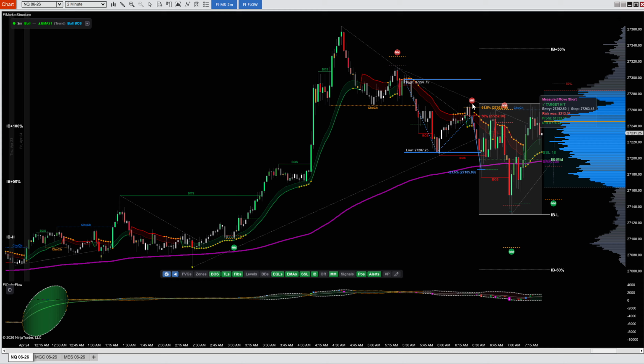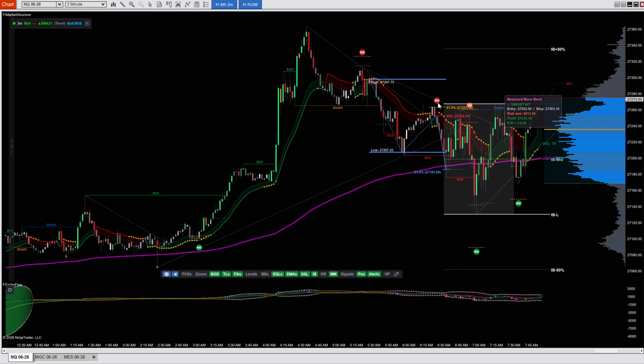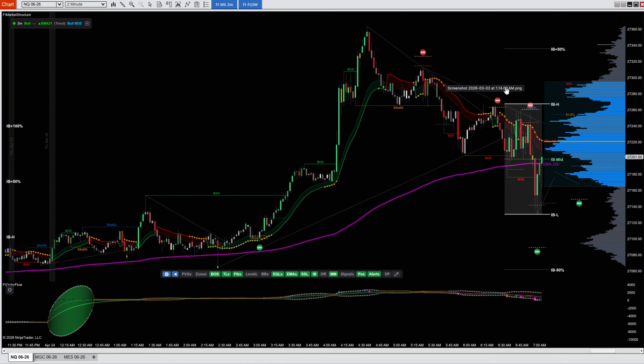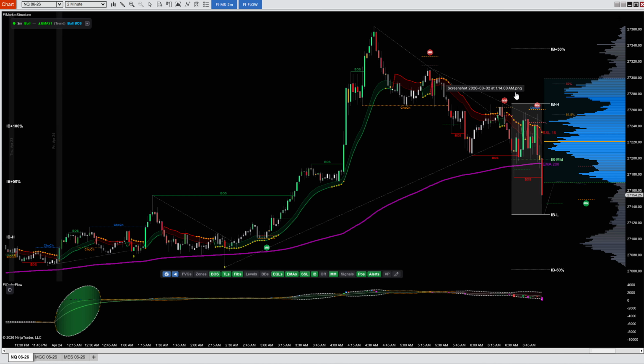So this was another one, which was $1,500. And then this one as well. So this, I think that was the measured move to 27,185. And then this one was another one, right? And so that actually is a valid 618. The calculation is there, right? And that also, so there are three trades actually here. But I was more concerned about the long. And I will show you why.